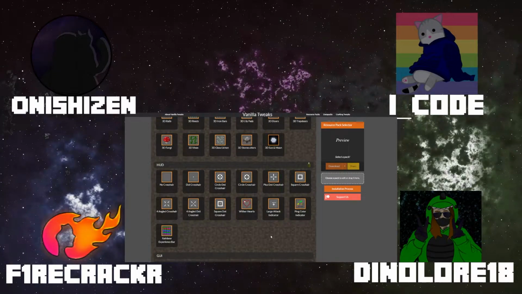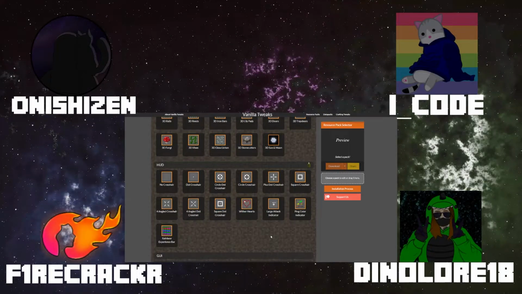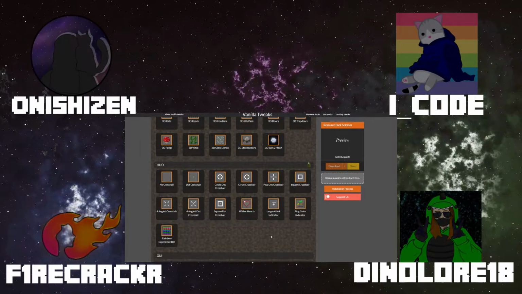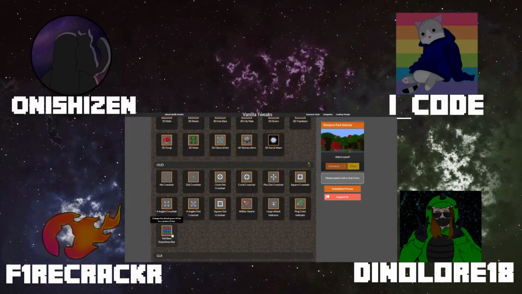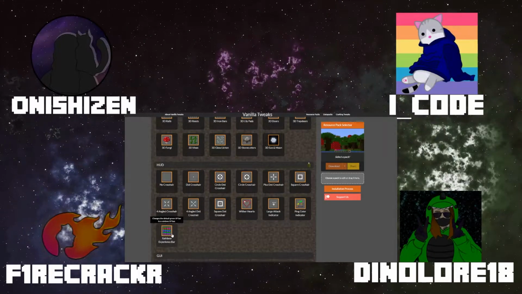Well, making things in the crafting table is incredibly hard when you can't see what you're picking. You know what I mean? No, it's even harder to shoot things if you don't know where you're aiming. Right. One of my personal favorite things in this is the rainbow experience bar. I adore it. Oh, it's the best.